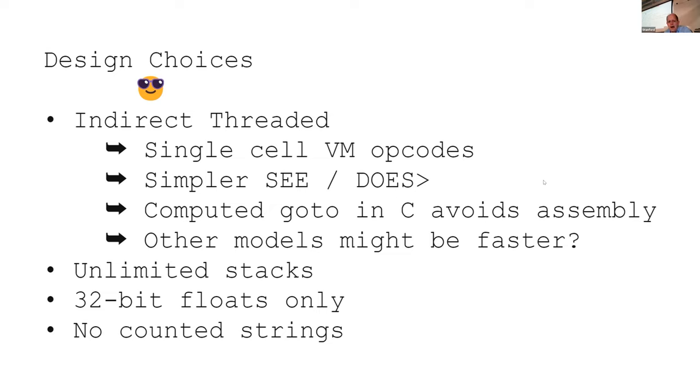One other thing is that a truly direct threaded Forth would have challenges, especially if I wanted to interoperate with machine code being done in C, but an indirect threaded Forth in the Linux version and in the ESP32 version can use computed go-tos available in those compilers, even though that isn't actually a standard C feature. It's present in the vast majority of C compilers. And that avoids there being any assembly language. It's possible other models might go faster, especially on the web. I've wondered if it's the right model, but that is what it is for now.